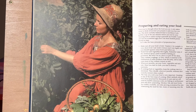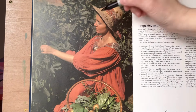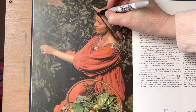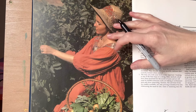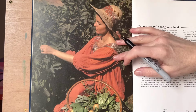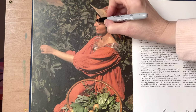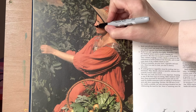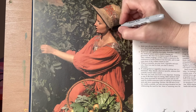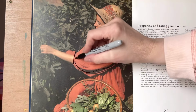The second tip I have is if you can get an old magazine or an old book, you can trace. You can use tracing paper. I don't have any. This is a very old book. You can get really old books from the thrift store or old magazines, and you can get tracing paper or trace directly on it. I usually use these when I do multimedia artwork, but you can trace the face and practice that way with where things fall. You could trace anything. Whatever it is that you're into, you can start tracing and learning different lines and how to draw.